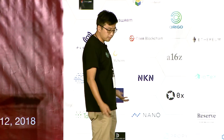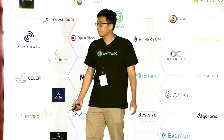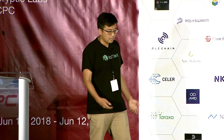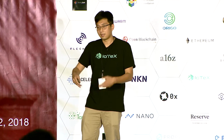And to get non-interactive ordering of BPs, we designed our own crypto sortition function, which is composed of DKG, decentralized key generation, PoS signature, and a new hash function, Blake2b. And in terms of bootstrapping the network, we piggyback on the Ethereum blockchain and do the election, voting, and everything there. Then once it's materialized, we just migrate the states to our own blockchain to start the entire IoTeX blockchain.